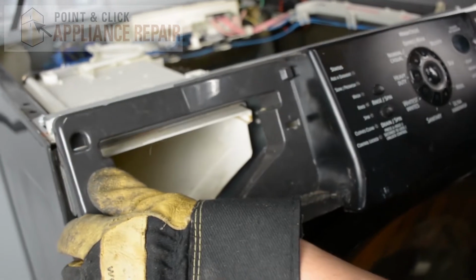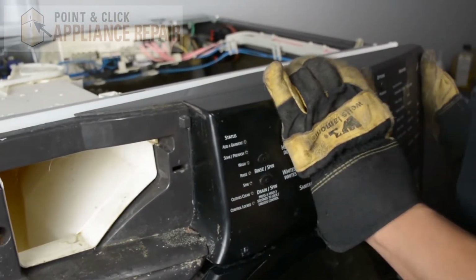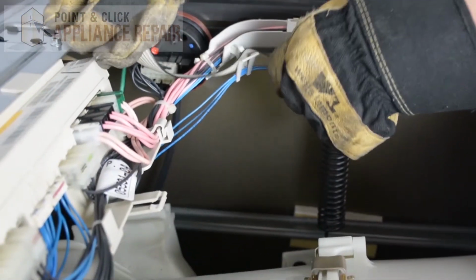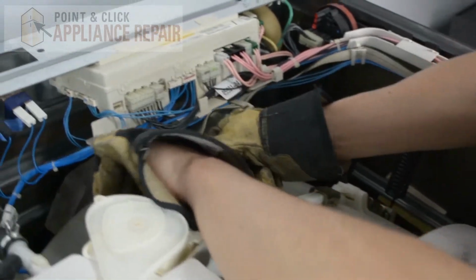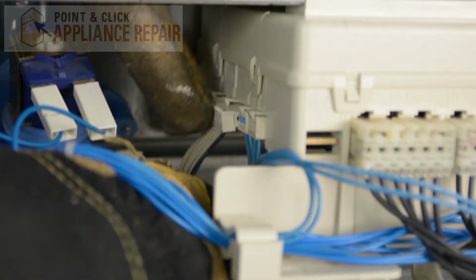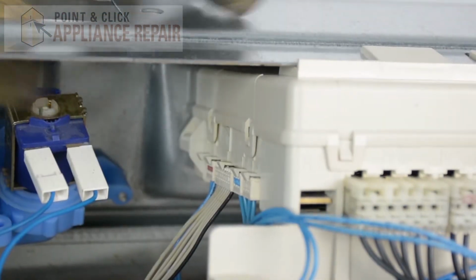And now we're going to keep our control panel tilted slightly forward and then push it so that it locks into place, just like that. And now we'll put this cable back through these little clips and secure it in place. And now I can take our cable here and plug it back into the control board, like so. There we go. Just make sure it's pushed in all the way.